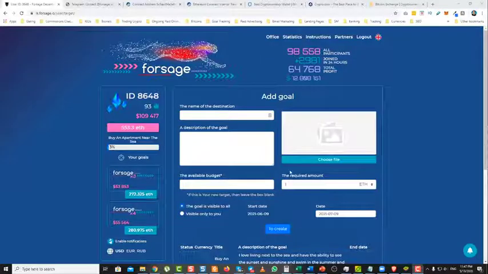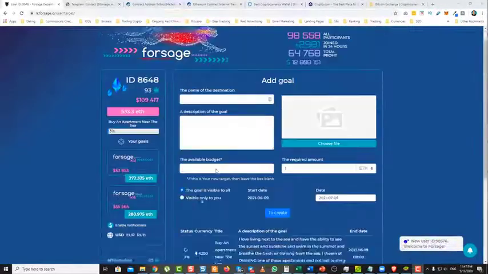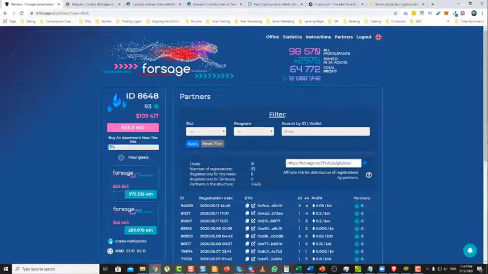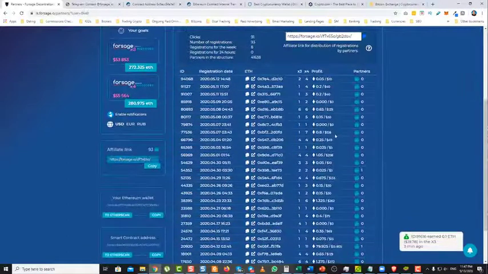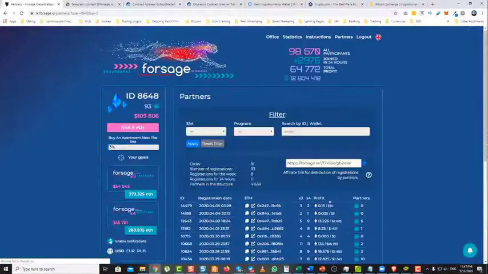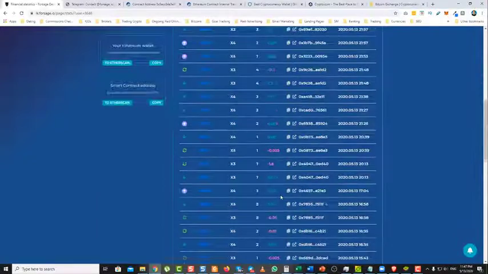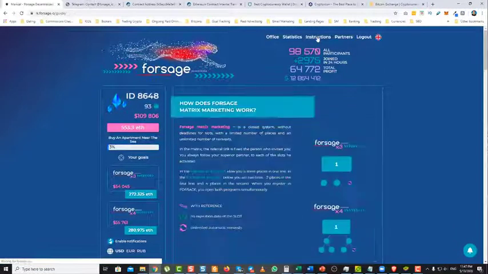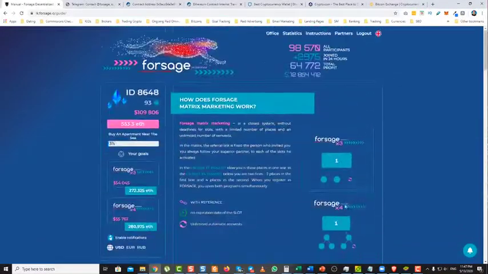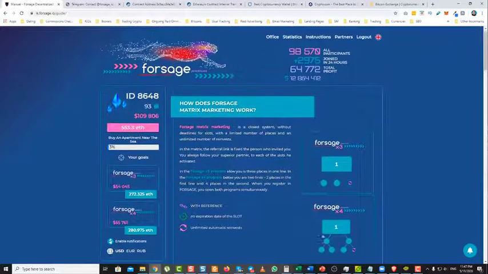And you have your affiliate link over here. You can see your partner instructions, how many members registered under your account, what's your total partners in your team, and how much they have made. Like you see all of these different stats under partners. You'll see statistics here about what's going on with your Forsage, and you see instructions here. This is like how the matrices work, okay? And you can decide whether to show in euros or in dollars or in Russian rubles here, how much you made over here in Forsage, okay?